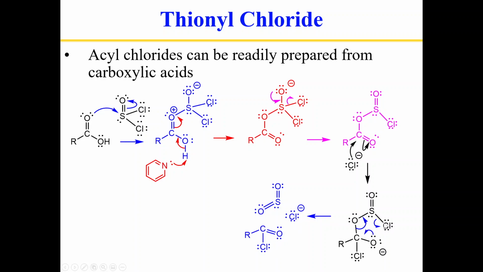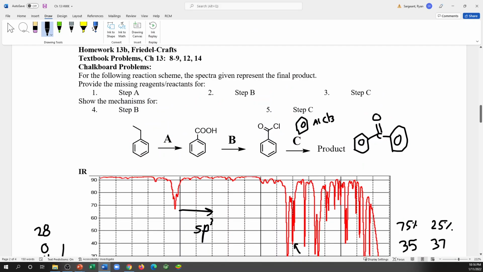The chloride ion that gets ejected here and the sulfur dioxide are both inorganic. You don't even have to show those in your mechanism. When you get to these three blue arrows, you can just jump right to this acyl chloride. I kind of left bond angles weird, hopefully so you could see what I was doing there with my mechanism, but then I just kind of redrew that in a less broken fashion in terms of bond angles. So that was the mechanism for step B.